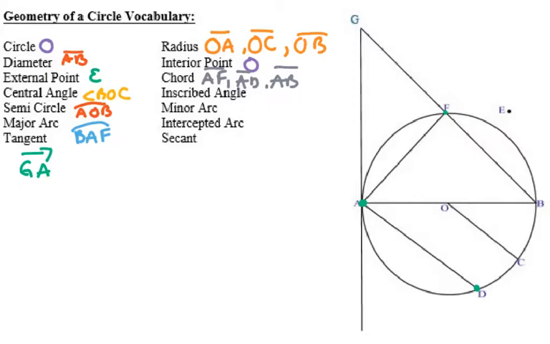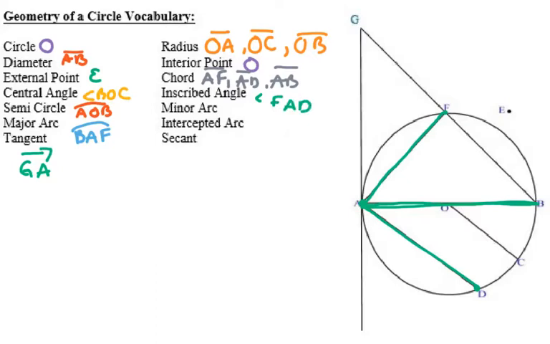There are additional inscribed angles. For example, if I used my diameter, I could get angle BAD as an inscribed angle. You can see it's touching the circle at B, A, and D. And my third inscribed angle would be FAB. So any of those would be examples of an inscribed angle. So I'll write angle FAD as our inscribed angle there.